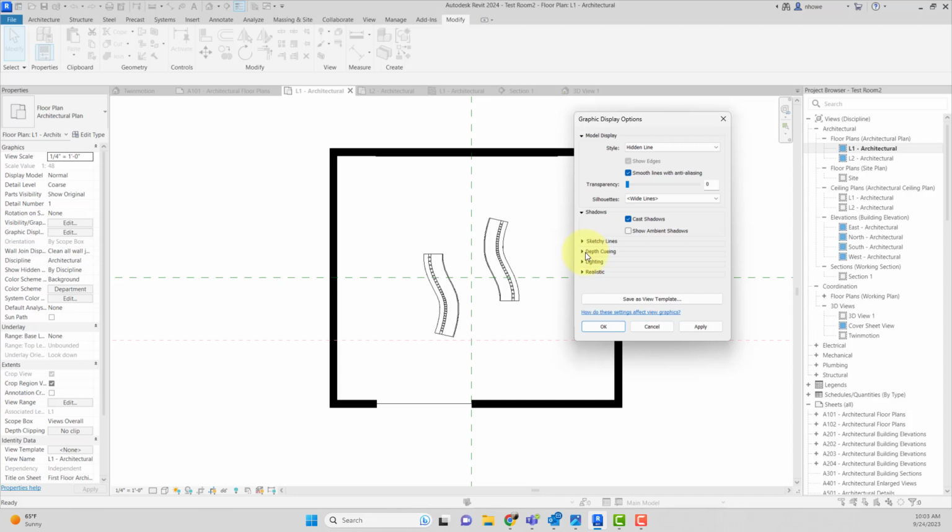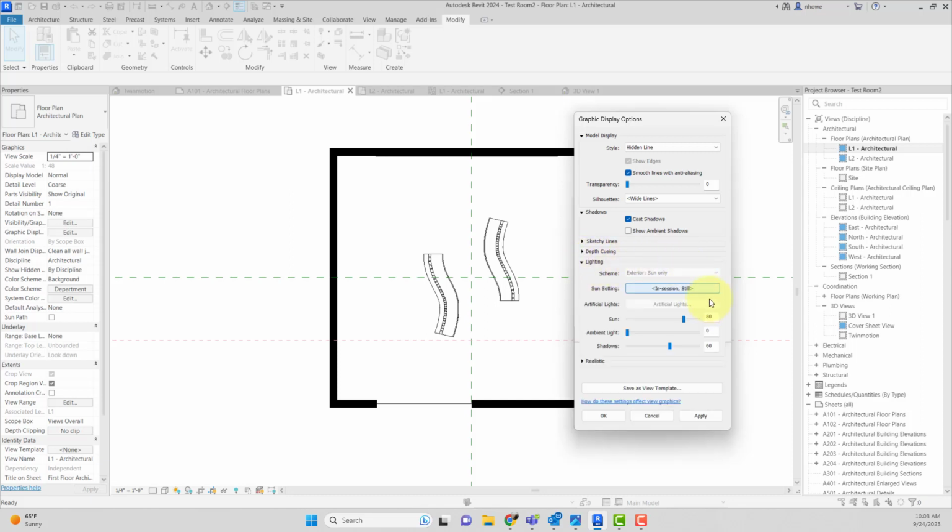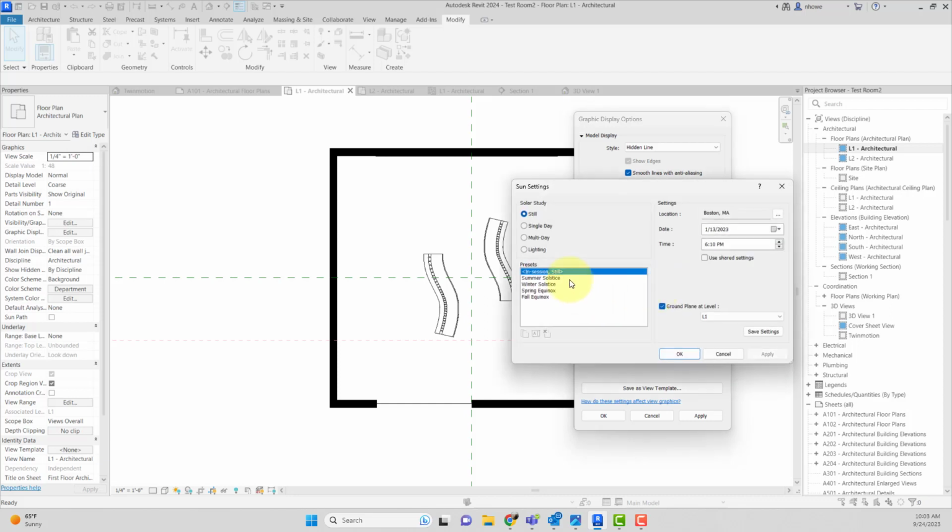And then I'm going to go into lighting and use a couple of things. I'm going to set the sun to always come from a certain angle. This again is a choice. I think top right sounds good. I could see top left also. Then I'm going to say okay.